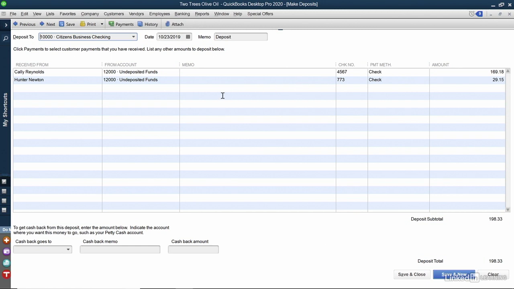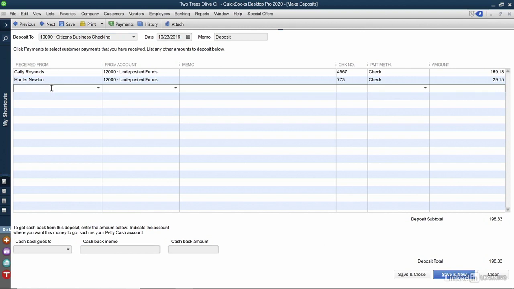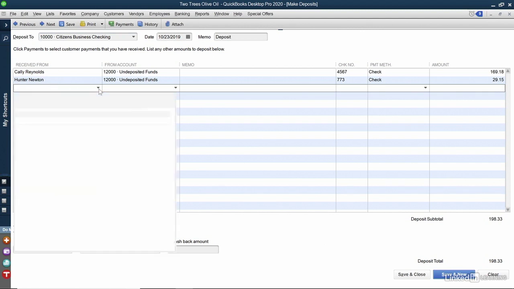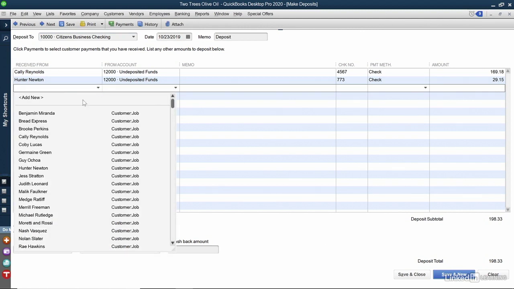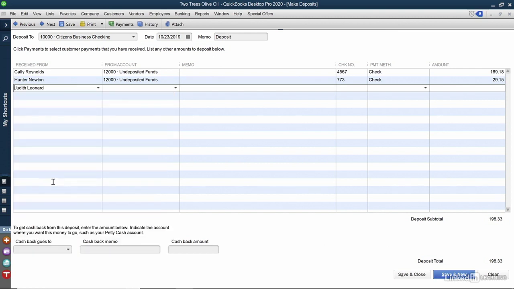This is also the screen where I can add checks if I want. I showed you on that last screen how if you didn't end up depositing a check, you didn't have to put a check mark next to it. But if you gained a check, you can put it here. I'm going to add a check to this line item. I need to first specify who the check came from. I can click Add New if the customer wasn't here, but in this case, they are here. I sometimes do tasting demos for local Rotary clubs, so I selected the customer.